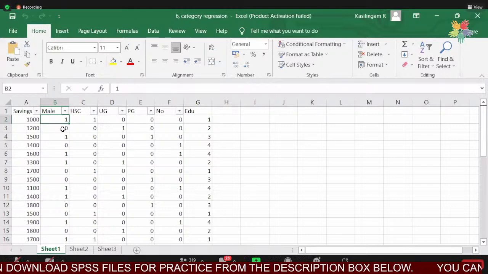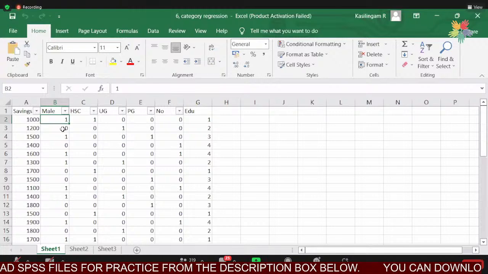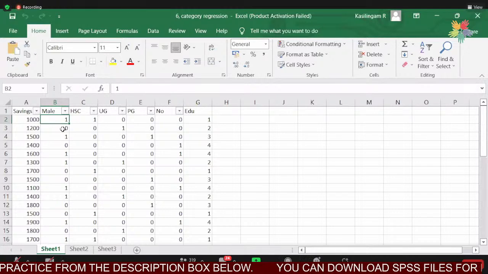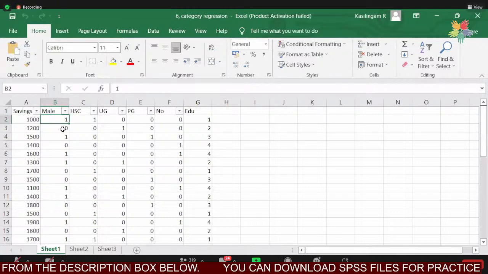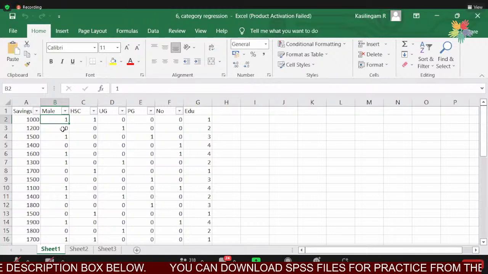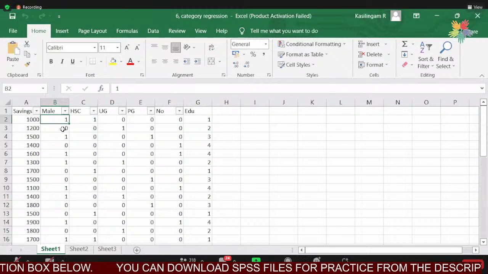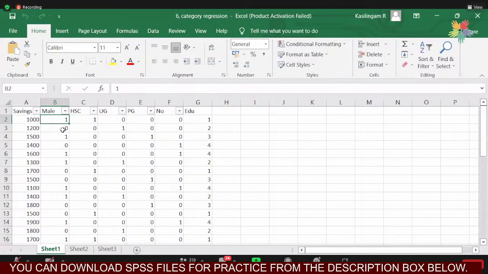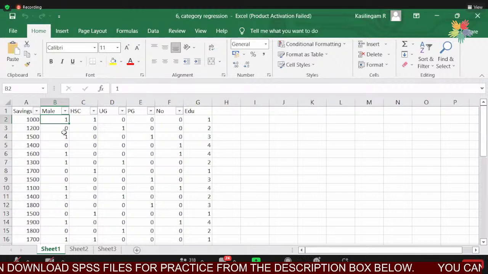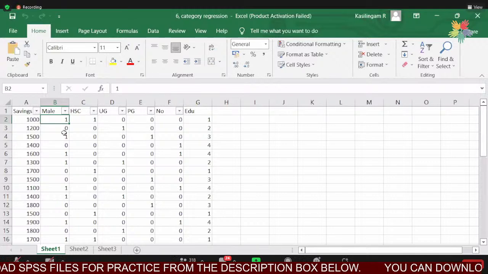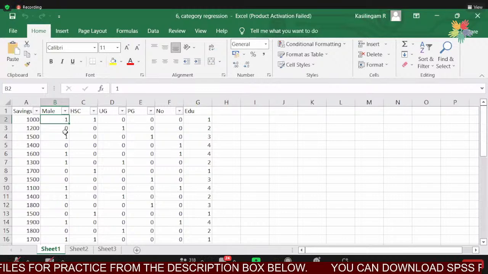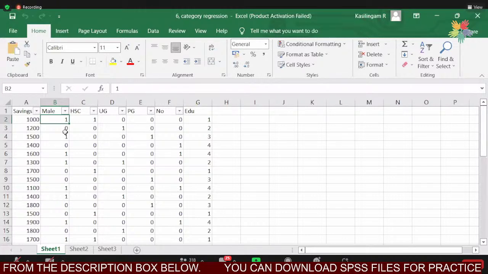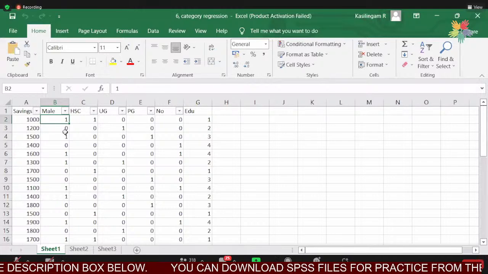So a dummy is 1 when he belongs to that category. If he is not belonging to that category, then that is zero. That is the way you have to create a dummy. So here, only two categories. If it is male, 1; if it is female, 0. Otherwise, we call it not male. That is the meaning. Now I've created a dummy. Now let me run a regression.